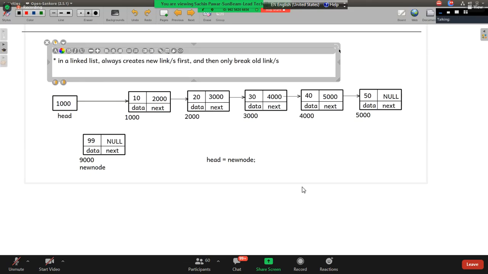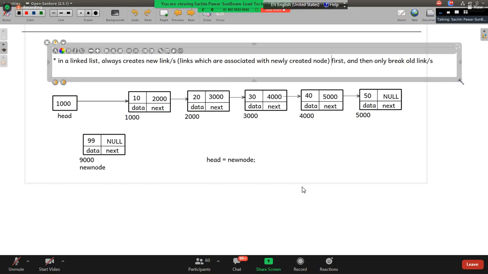So what do you mean by new link? New link means links which are associated with the newly created node. तो जो भी links newly created node के हैं वो पहले करके लो.